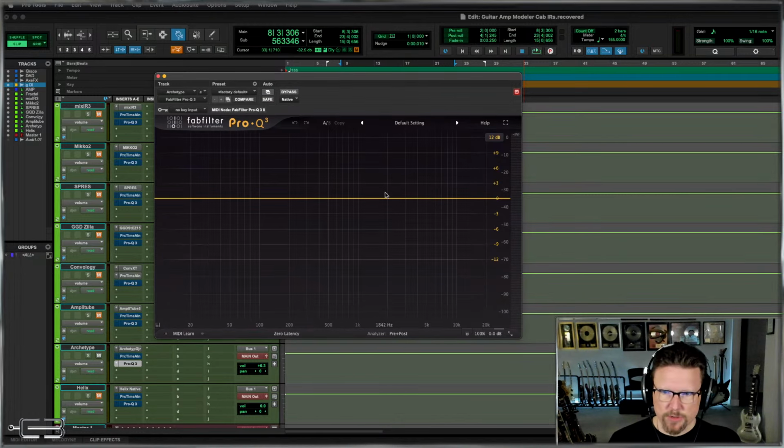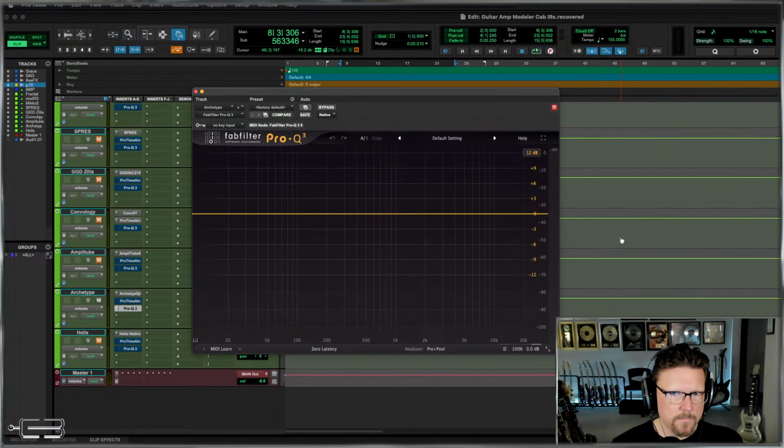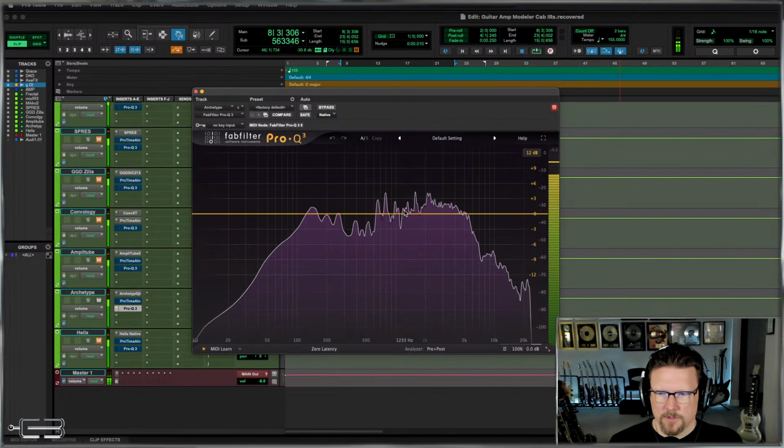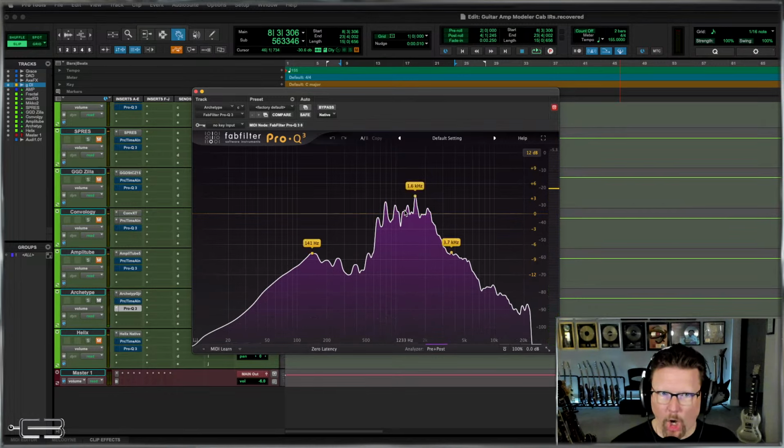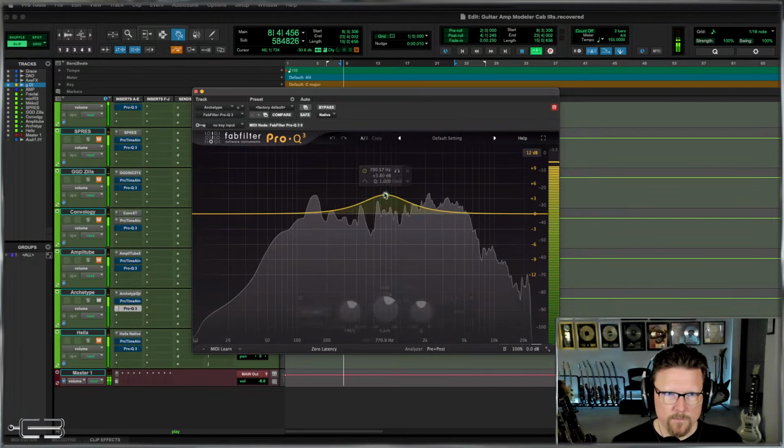So I'm going to reset this plugin really quickly and see if we find similar frequencies. What I'll do is boost a really narrow cut, and I'll do this in real time. All I'm doing is listening, not looking. I'm listening for the spot where that really gross frequency just starts tearing your face off, just gets enhanced. Let me be sure I got my loop on. I do. Okay, here we go. Right out of the gate, I'm hearing that frequency, so I'll go hunt that one down first.